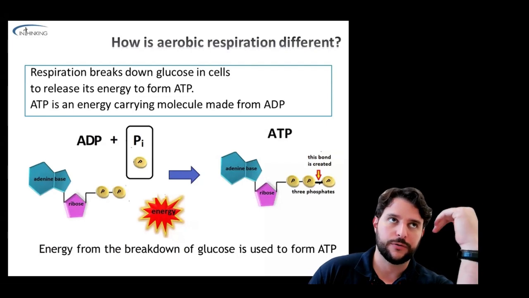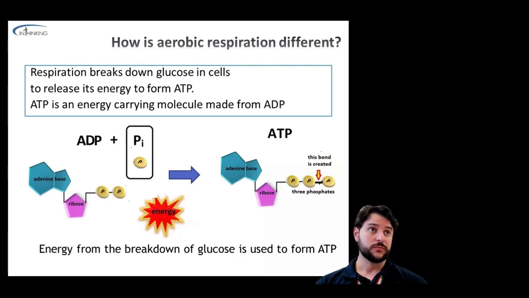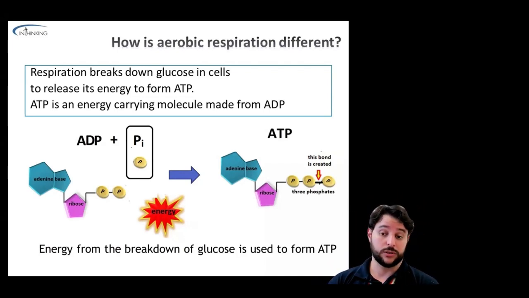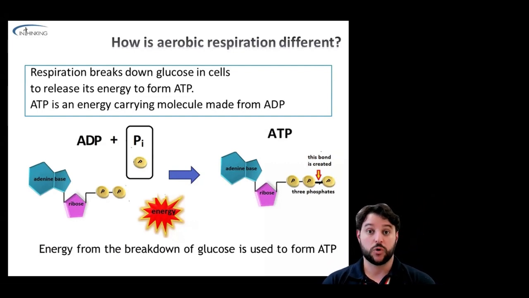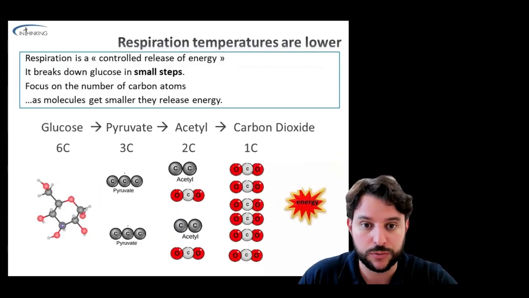But if it's in a car or if it's in a fire, this energy is lost. Or in an engine, it is used to promote the movement of the wheels. Although a large part of that energy is lost in form of heat, it's just inefficient. But when we talk about organisms, it's another whole story. We are very efficient, and this is one of the reasons why it is so hard for us to lose weight, because we're very efficient in what we do.